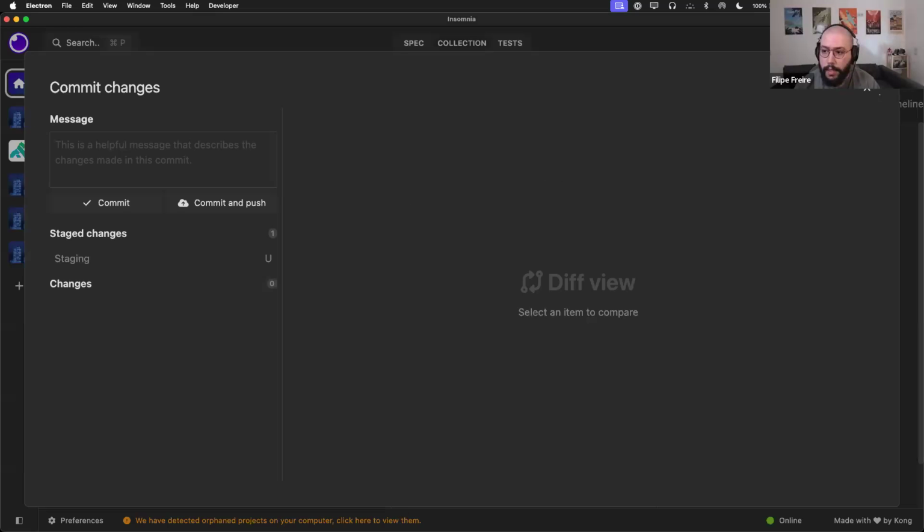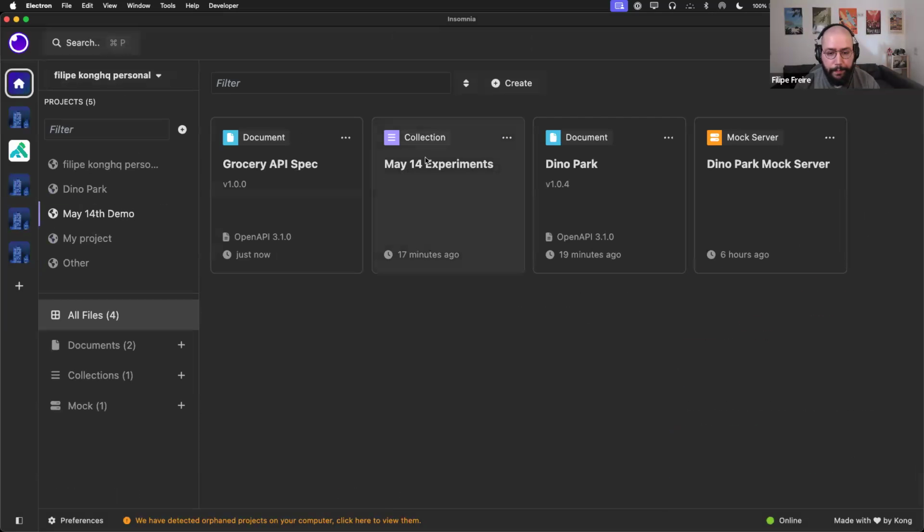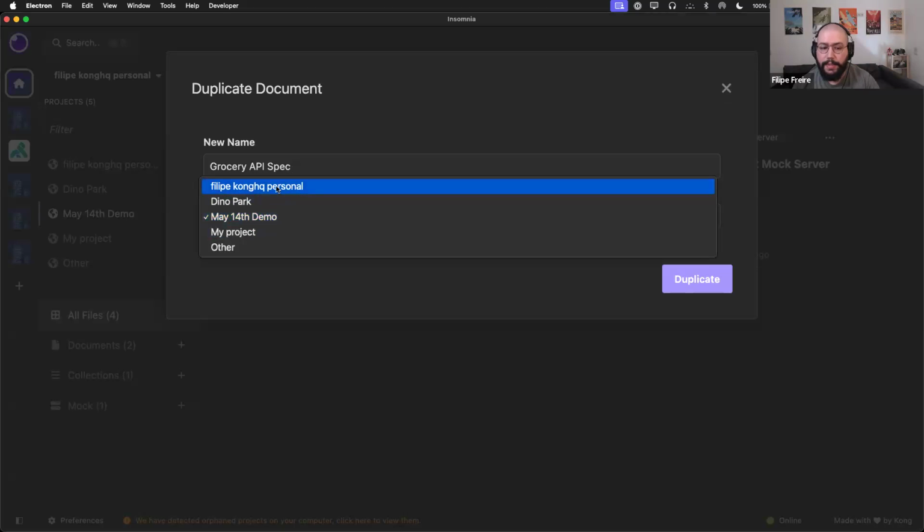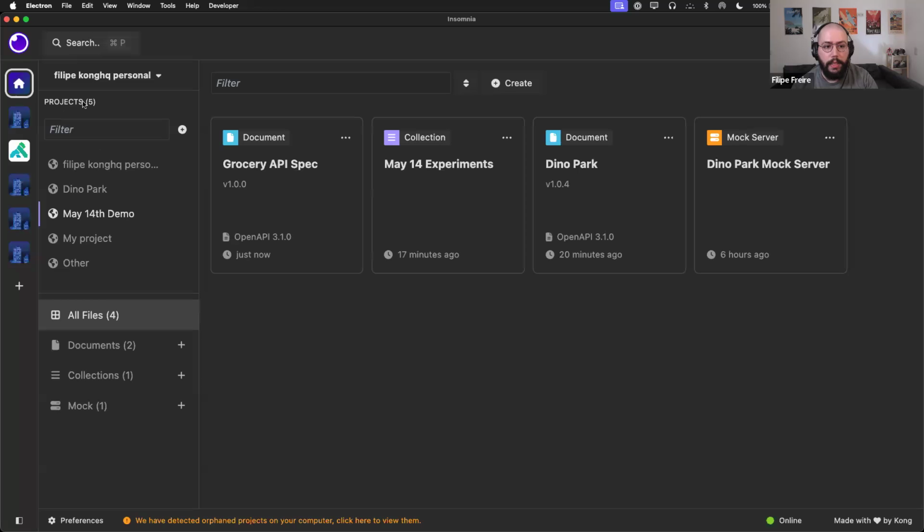Do we have any more questions? Can we fork like we do in Postman? Yes, in theory you can. Let me show you really quick the kind of things that you can do in terms of forking. Let me share my screen again. One of the things that you can do is, let's say someone from your team is working on this. You can, in theory, duplicate this into a separate project. For example, let's say that here is not this fully personal workspace, but one of these other organizations because you're working in a team, and there's a handful of projects here.